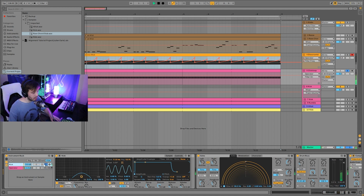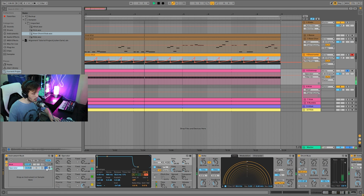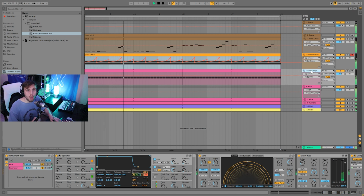We're getting the nice mid-range from this kick, and then the high end from the operator clicks, and then you put it together, and you get this still very thin and kind of background sound, but it's very full, if that makes any sense. And it's still going to sit, even when we have all these things happening. You can hear it just as strongly in the intro as you can hear it in this part where everything's happening.